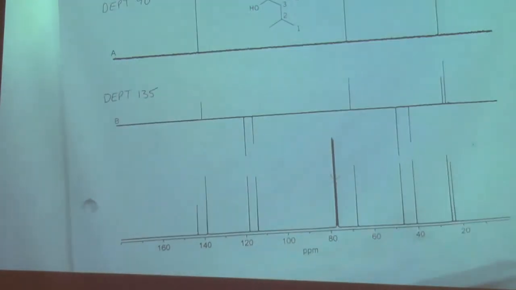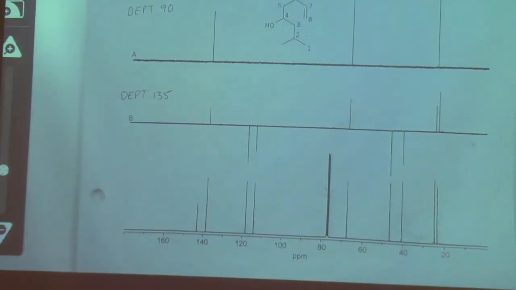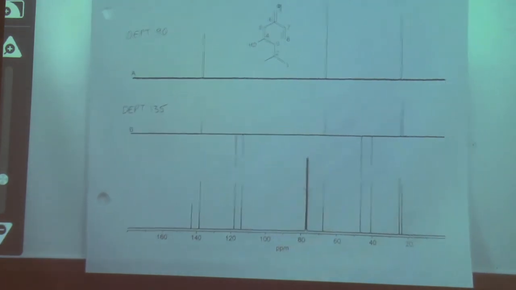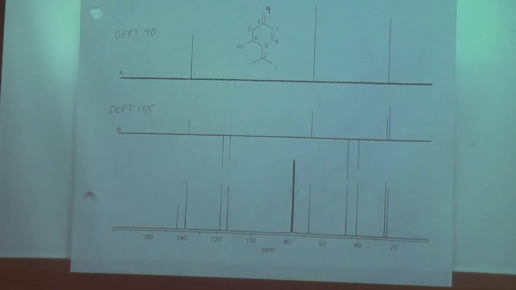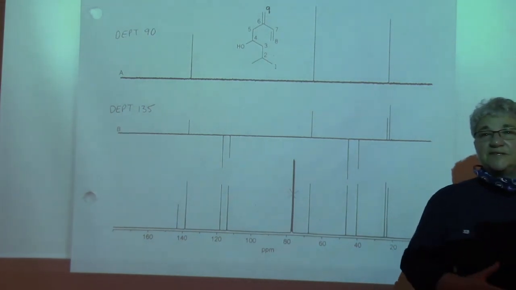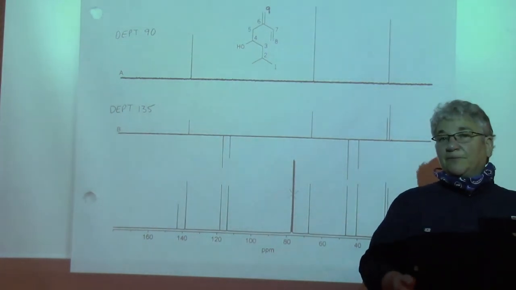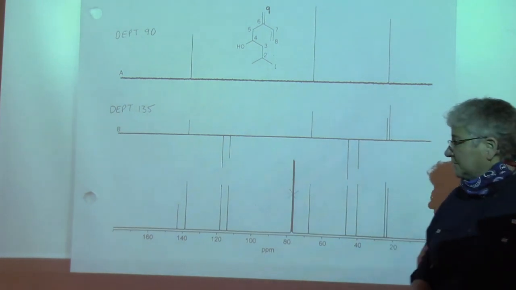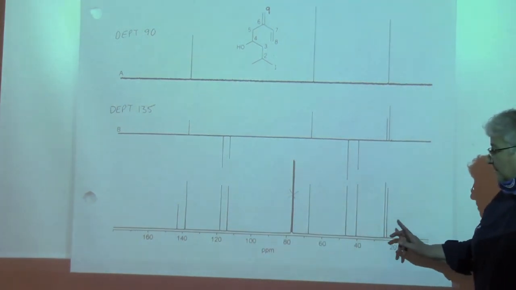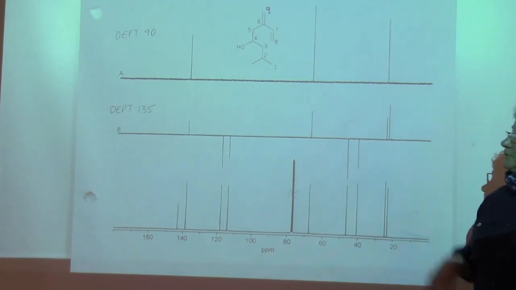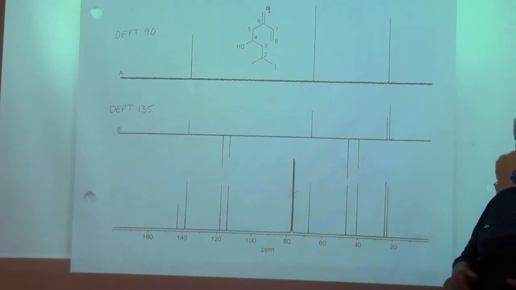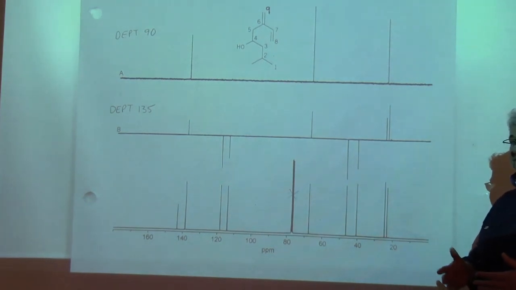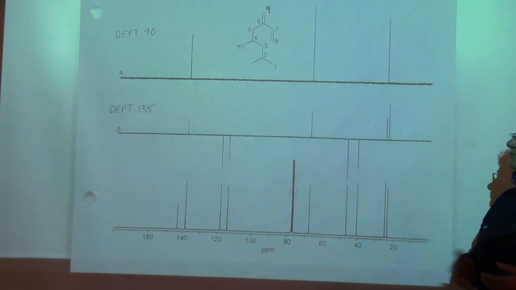Then you may remember that we also did depth NMR. And when we think about depth NMR, depth again is a C13 NMR experiment, so we're still looking at carbons. This down here was the carbon spectrum of this molecule, ipsenol. And then there's a 45, which again shows all carbons except quaternary carbons. So carbons that don't have any hydrogens don't show up.